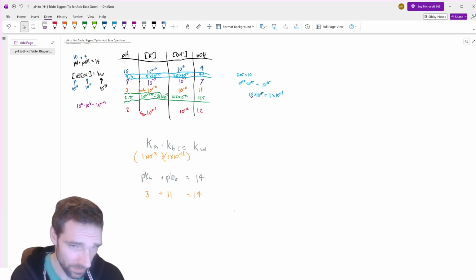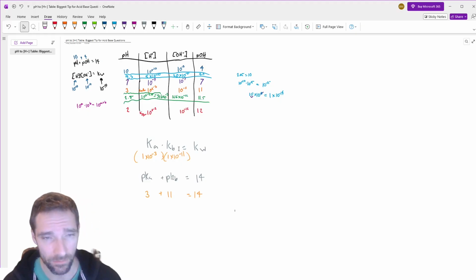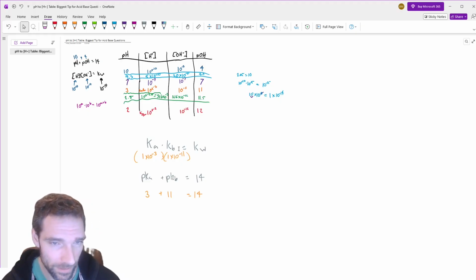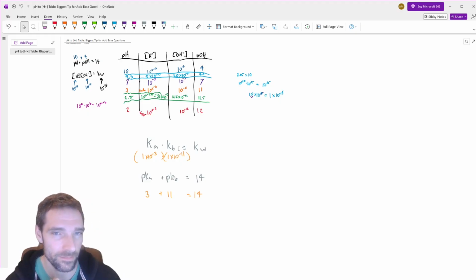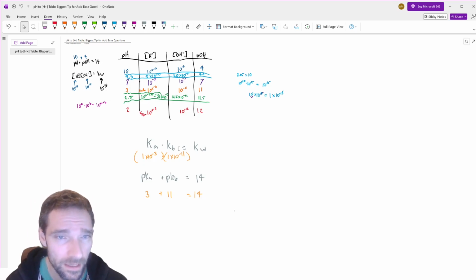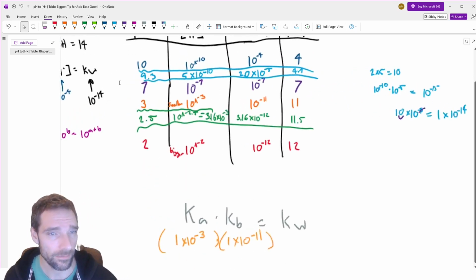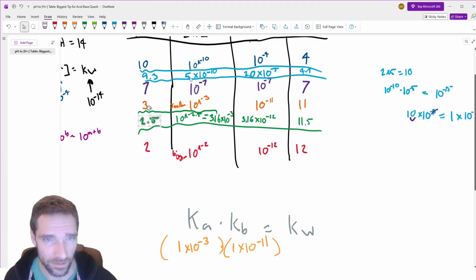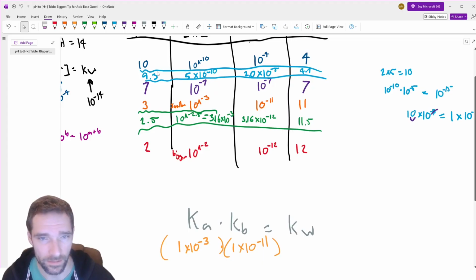So if they've given you the strength of a weak acid, you can figure out the strength of the conjugate weak base. So yeah, that's my biggest tip, being able to work with this table, using some math tricks to help you navigate through these. A lot of people have a hard time with the 0.5 not just coming out as halfway between the two numbers, but you can see in the numbers that we've done here the actual relationship and how that works.